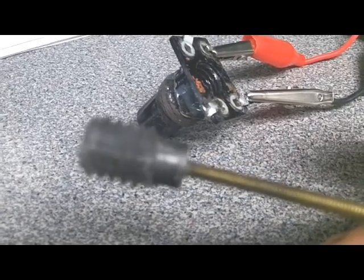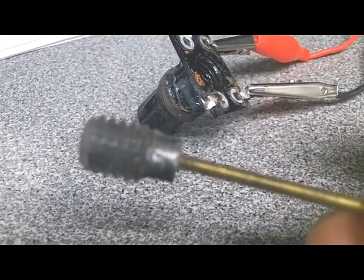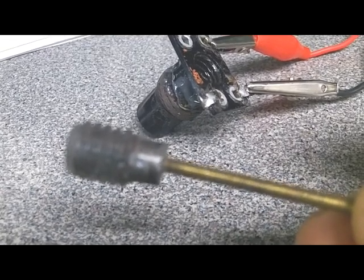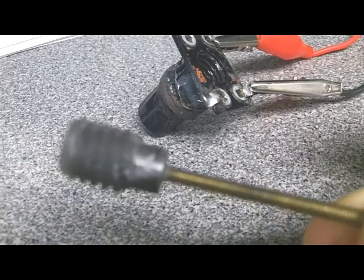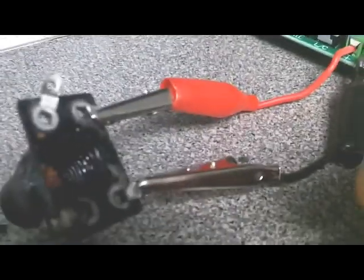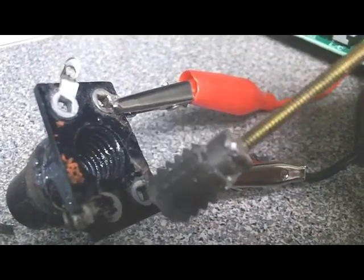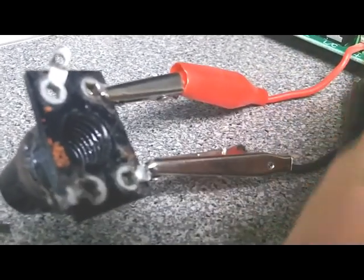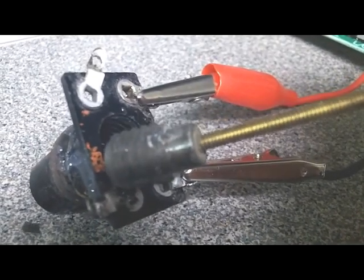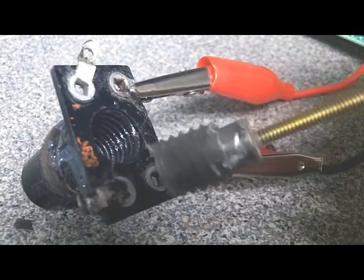You can see those plastic threads that I've molded onto that little slug, and you can see the little slots I cut in the side of the slug so that the slug wouldn't turn inside of the plastic in case the plastic didn't stick to it very well. So what we have now is a nice little slug that will screw in this coil form. I've already done it. I'm not going to screw it in now because I would need 3 hands to do it. I've got the camera in one hand. But this thing, when it's screwed in, is giving me inductance values just about identical to the original core, somewhere between 117 and down to like 83 when it's tuned all the way out.